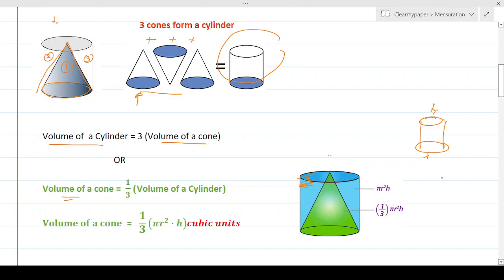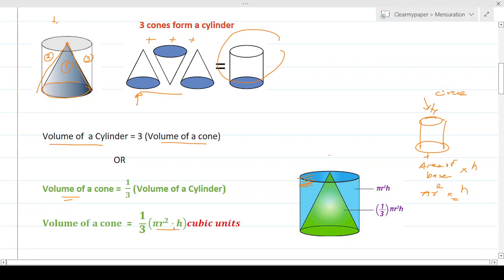And we know that the volume of any 3D object in its entirety, not a section of it like a cone, but in its entirety, is nothing but the area of the base multiplied by height. We know that because in the case of the cylinder also, we have not memorized the formula, we have just learned how it works. The area of the base is a circle. We know that the top and bottom are circles. The area of the base is going to be pi r square, multiplied by this height. That's the volume of the cylinder. This is what is written here, volume of the cylinder, pi r square h.